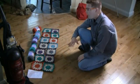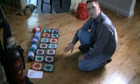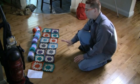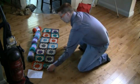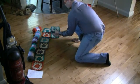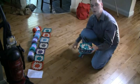So let's begin to actually assemble the squares together, and I've already jumped far ahead. And what I did is I cleaned the surface of my floor, and if you have carpet or whatever, it doesn't really matter. But I actually figured out the pattern that I wanted on the floor prior to taking it to the table. And each time that I go to the table, all I do is grab them in sequence, put them on top of each other, and then put them back on the table in the exact order from which I got it.